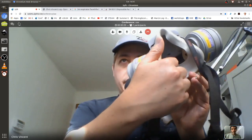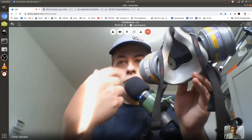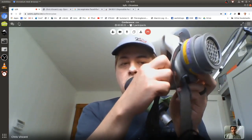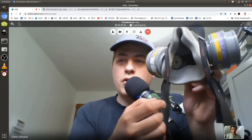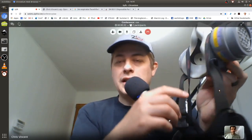This mask and all these with the rubber or silicone facing, they've got the inset portion here, and when you're breathing through this for a couple hours, the inside of this fills up with water, and having this piece here stops that from dripping out and getting your face all, I mean, they're already kind of gross, but having this here, it has a pool, a place for that to collect.